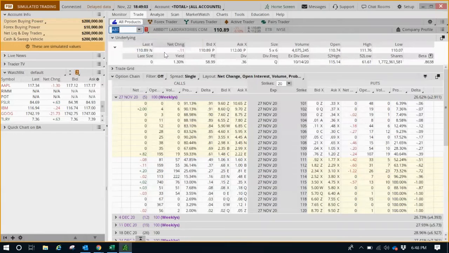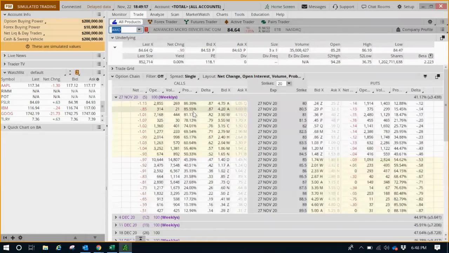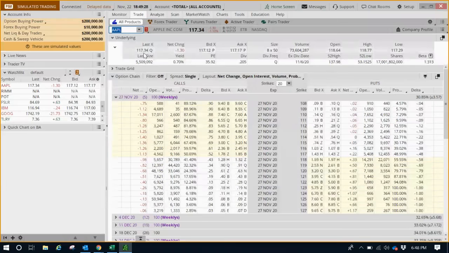front month, front week, at the money option, let's say 50. Look at the numbers: very nice, 213, 217, and you execute at 215. Very nice. That's the liquidity you're looking for. AMD, front month, front week, 85 strike, 10,000, 14,000 contracts, 140, 145, two or three cents. Apple, 117 strike, 9,000, 4,000 contracts, 178, 185, you'll execute at 183.